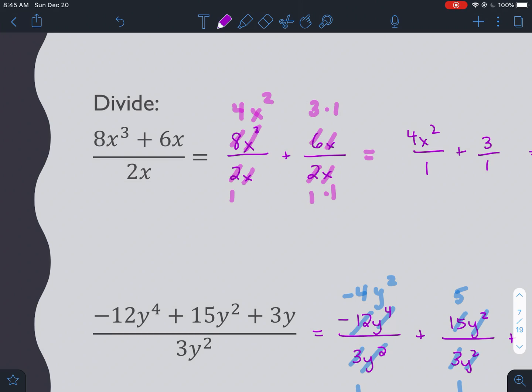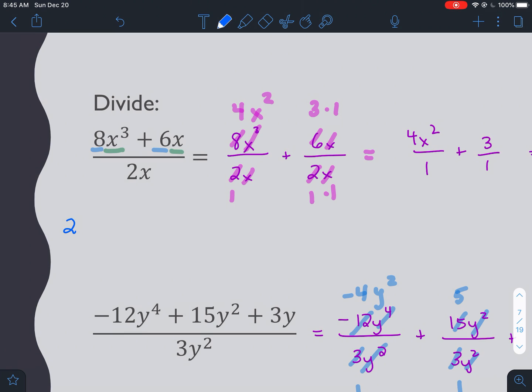When we want to factor and then reduce, what we do is we look at the numerator and say, what do those 2 terms have in common? So we'll start with the numbers. 8 and 6. What are 8 and 6 both divisible by? They're both divisible by 2. So I can factor out a 2 from both of those terms. So I'm going to pull the 2 out. It's like we're going to undistribute their common factor.